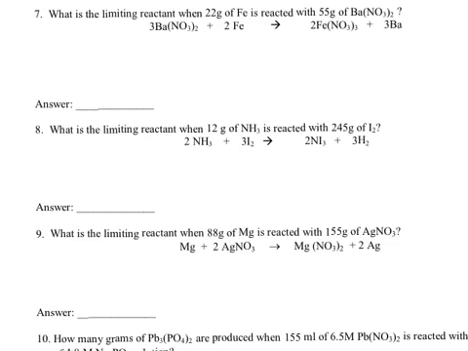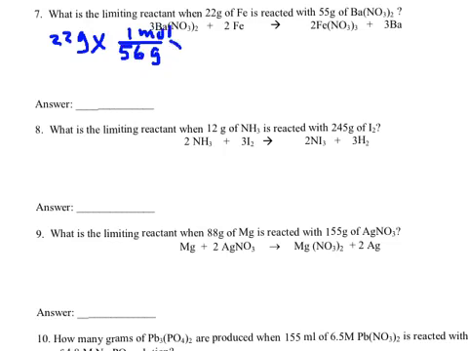So the trick here is just pick a product. I like to pick one I think is going to be easier to work with. And you have to figure out how much of any particular product you could make starting with the 2 different amounts. So here you go. I think I'll use barium. So I'm going to say, all right, let's start off with 22 grams. I have 22 grams of iron, so I had to put grams of iron down below and put 1 mole. And I believe, if I remember, that's 56 grams.